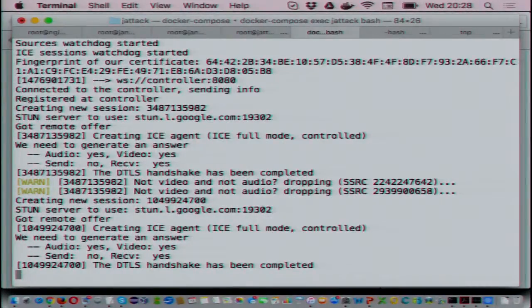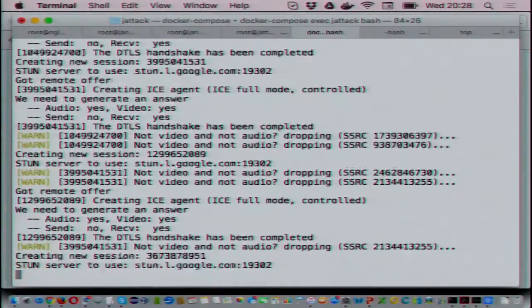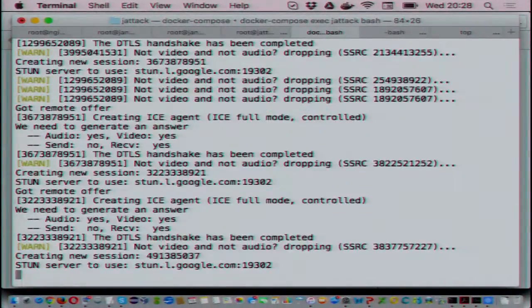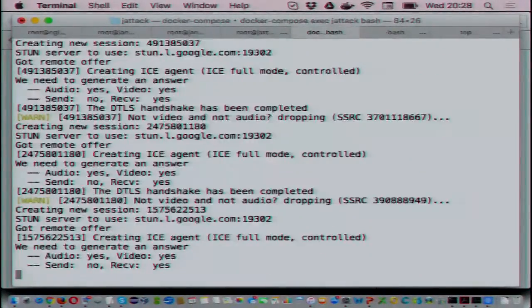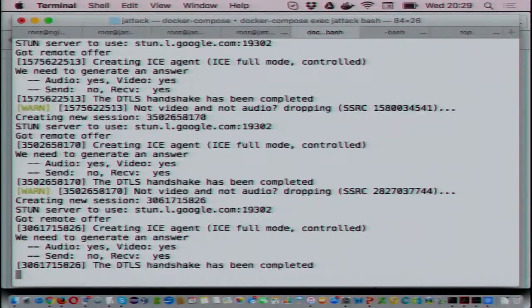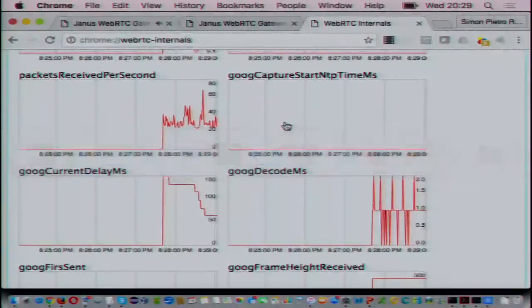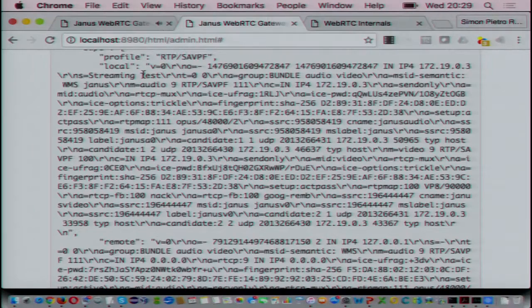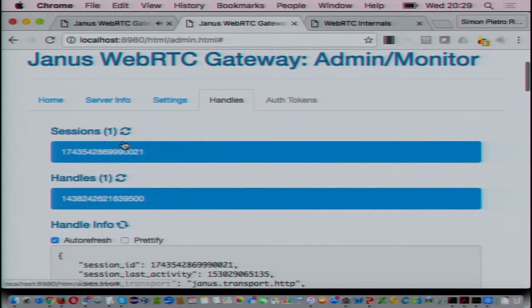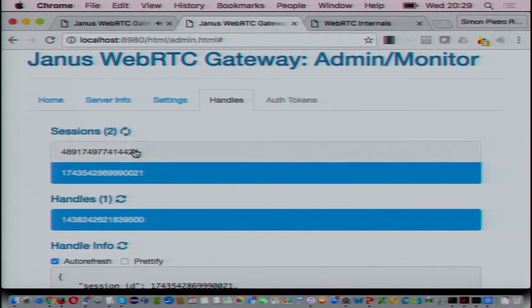So now what I'm doing is I'm generating every 1 second a new WebRTC session by properly emulating the behavior of a browser. So what happens here, if I go here, is that you will see that the sessions are now 2.